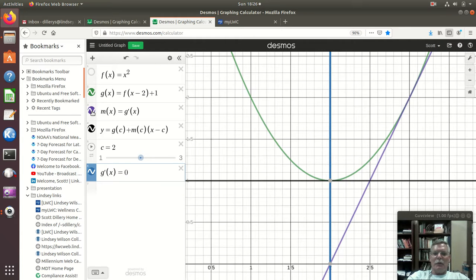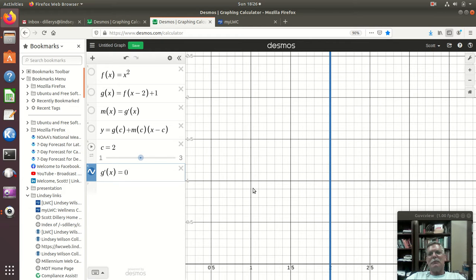Notice if I turn off some of these other things, what it did. I don't think Desmos will always do this, but here it said, oh, it's at 2. That's awesome. Okay, so I could solve that equation. So Desmos doesn't always solve equations. Now, I think the reason it solved this equation is, for instance, if I said 2x plus 3 equals 0, it solves that equation, right? And, well, make it a minus 3, so we'll get a positive 1.5. So it solves that equation.